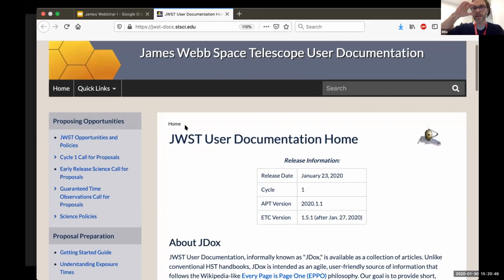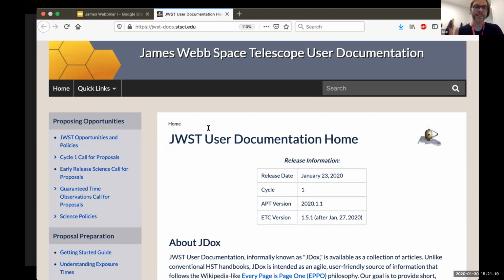It's a collection of hundreds of articles about James Webb, and it's set up in a similar way as Wikipedia. You basically have links in the page to other pages, and you hop from one page to the other. There's a bit of randomness sometimes, but essentially everything is there. Everything is supposed to be self-contained in all those articles.